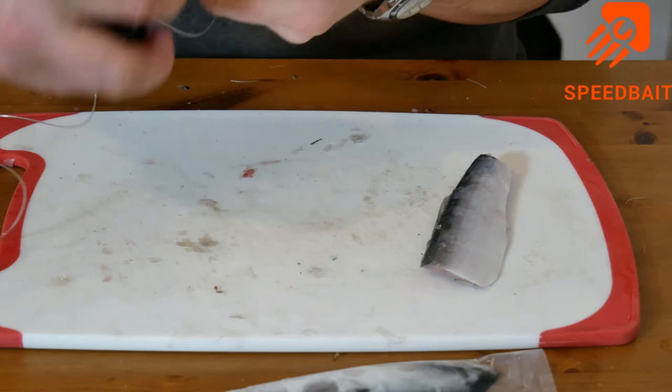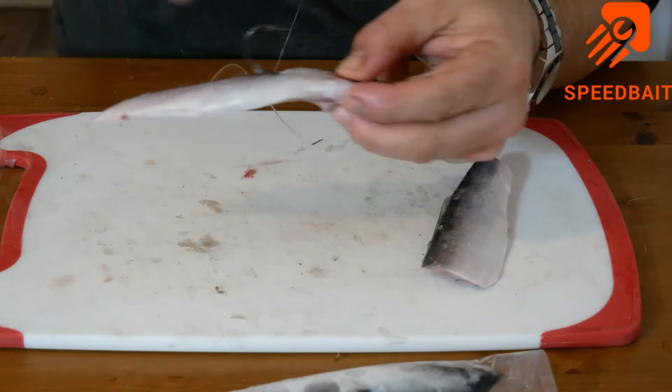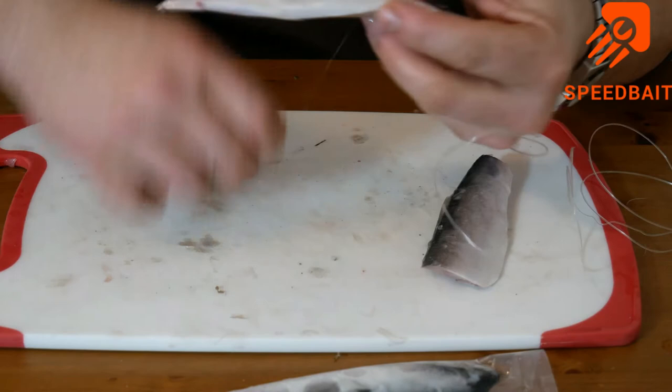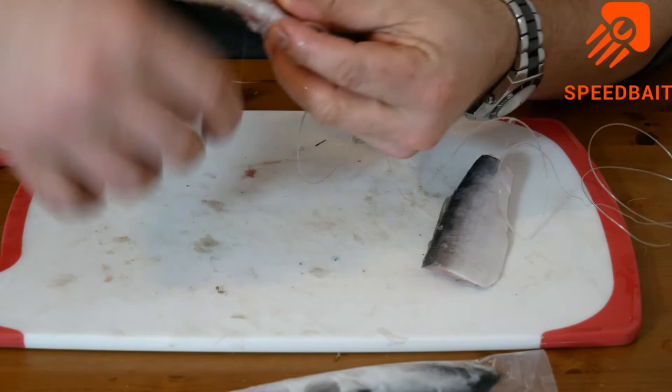So just whip it around the hook, a few turns at the bottom here. Okay, let's get that over there. That's it. Okay, there we go. Then you can either leave this so it'll be flapping in the water, or you can give it a few turns of the elastic and keep it a bit straighter. It's personal preference. I tend to leave it to flap, especially if going after conger.